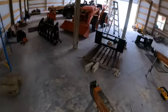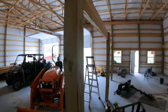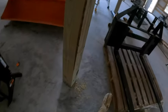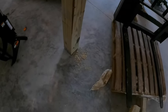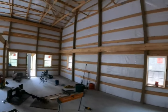But over here, we've got the 6x6 posts. And then we cut those out, and we've still got to put a 10-footer, slide that in there. And then we've got the plates, and we've got anchors. So that's what we've been using for the first part of this project, and we'll bring you along for the rest of it.